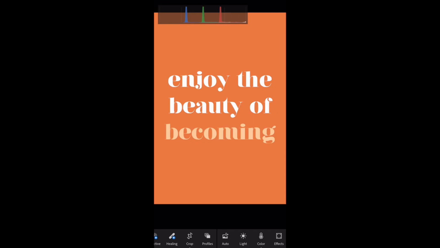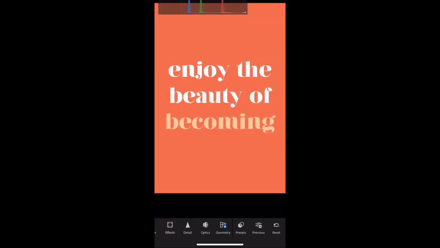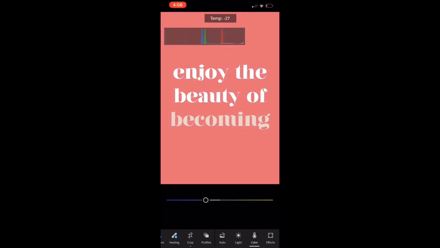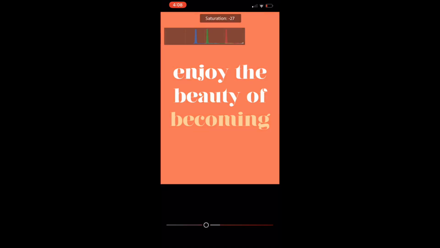This is what the picture looks like after editing, and here's what it looked like before editing. As you can see, it's super red, and my theme is not red, it's orange. I'm going to reset it so you can see everything I do. You really have to play around until you get a color that you're looking for. But in this case, I'm going to go warmer. And then I'm going to go to the red, and I'm going to turn down the red a bit in saturation. Kind of just play around with it.